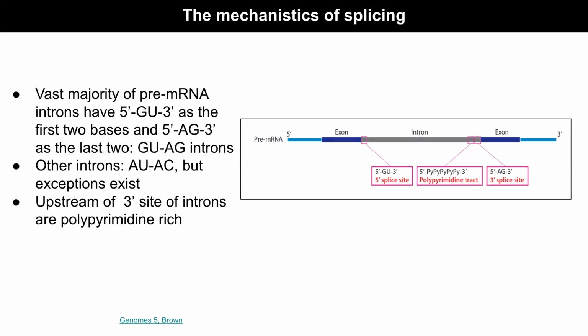Assume this is the simplest case, only 2 exons. The machinery will come and recognize that there is a boundary, because the exon sequences will have a slightly different sequence structure compared to the intron sequences. It will recognize this site. This is called the donor site. This is called the acceptor site. This is going to donate, this is going to accept, and you're going to essentially end up joining these sequences. Does this happen always in a sequential manner? Sequential as in one happens and then the other.